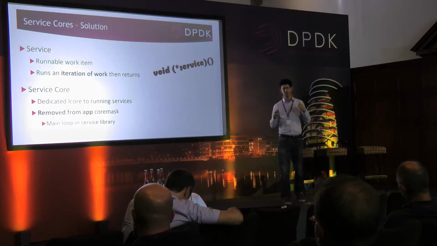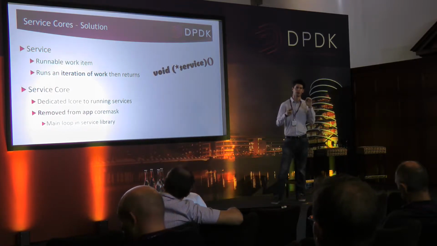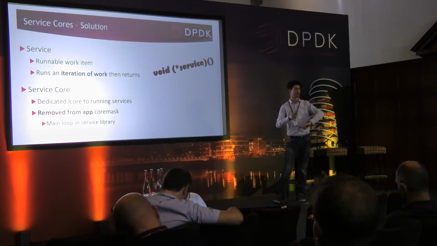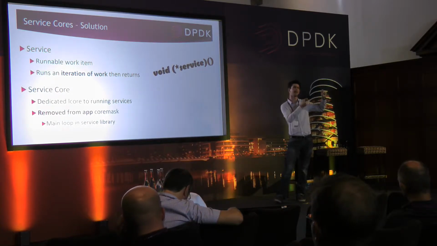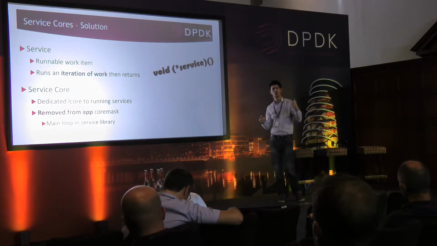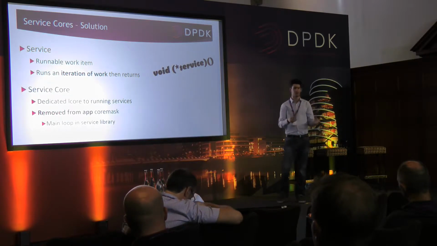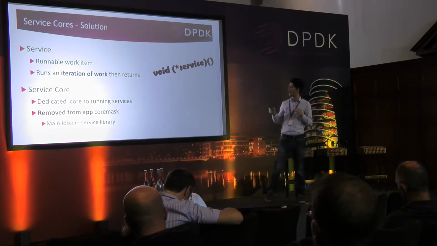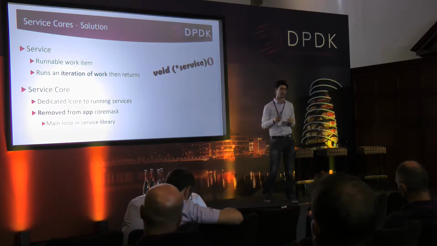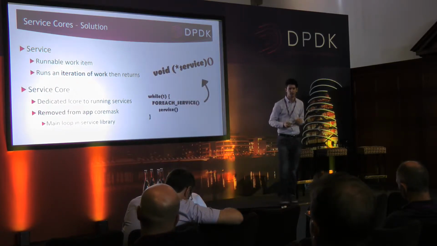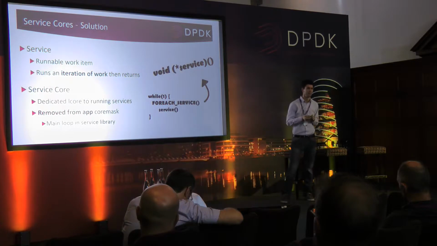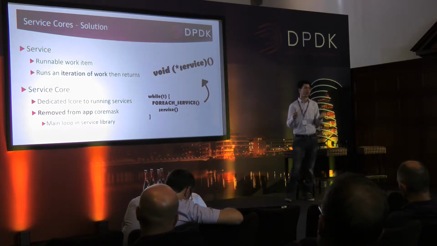So what happens when we call remote launch from a DPDK application is that the thread calls into an application function which could have a while one statement in it. We're never getting that thread back. So there's no way we can know if the other services are going to be run. The only way we can keep control of this thread is literally by removing it from the application core mask, keeping it to ourselves, that being EAL really, and adding a main loop in the service library itself. So the main loop in this service library is just going to loop over the services. That's the core concept behind service cores.